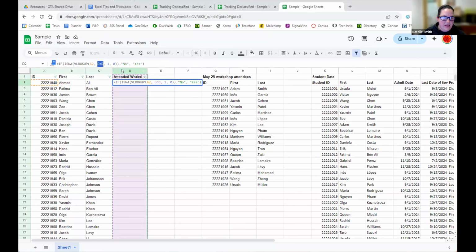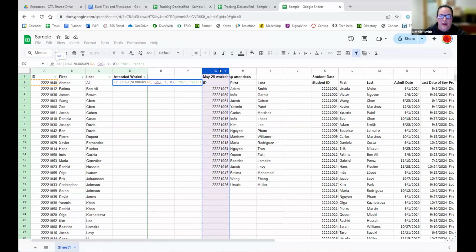And now we're going to say, okay, this is where we're looking. Again, this is in the Word document, but we want to say, where do I want to look for that ID? Okay, I'm going to look for it in this column. Even though right now we're looking within one tab, one spreadsheet, you can have totally separate spreadsheets, totally separate tabs. It doesn't matter. When you edit it in the formula bar, you can just go to the other tab and do the same thing I'm doing, which is select the column.